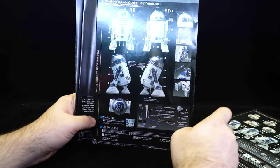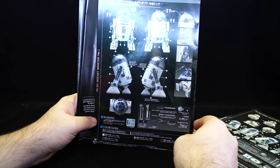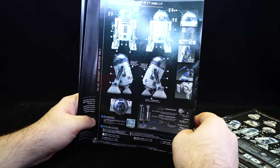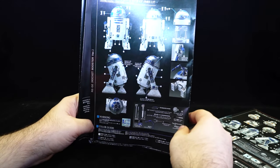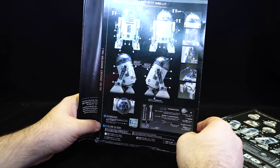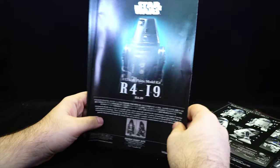It's a bit like buying DLC — you need to buy it again — but since this is the R2 unit I'm not too bothered, because if you're into Star Wars you're going to accumulate a lot of astromech droids anyway. I'll probably paint my original R2 into a red one like the one Obi-Wan uses. Plus, this was released a year or two later, so it's not like they were holding content back — they've actually decided to add new stuff.